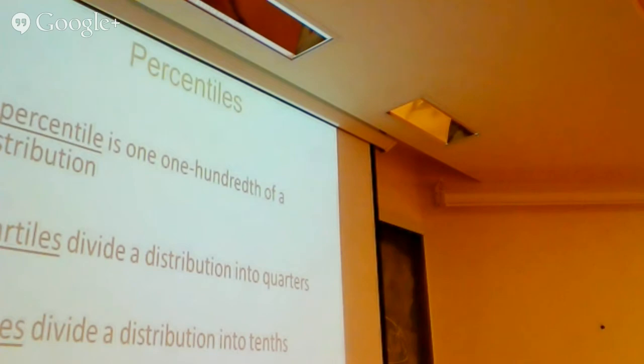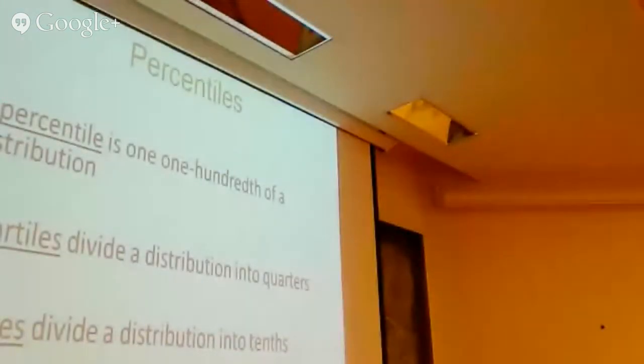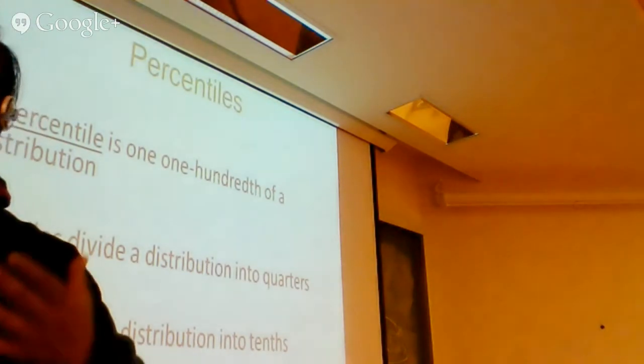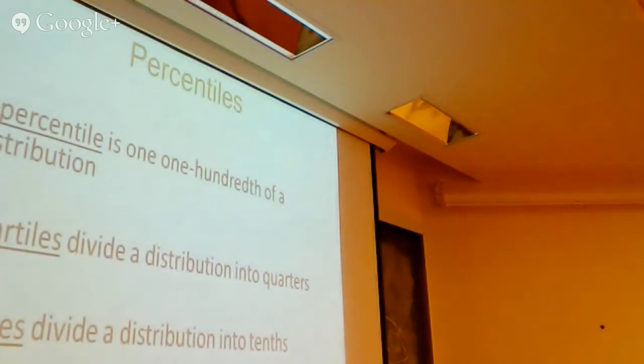So if you score 84th percentile in this class, it means 84% of the class is below you. It doesn't mean you got a mark of 84. It just means that 84% of the class is below you. If I'm a really hard marker, maybe you got like 60%, but that's actually one of the top scores, and 84% of the class is below you. That's why we use relative rankings. It takes into consideration the differences in the kinds of grading scales people apply.